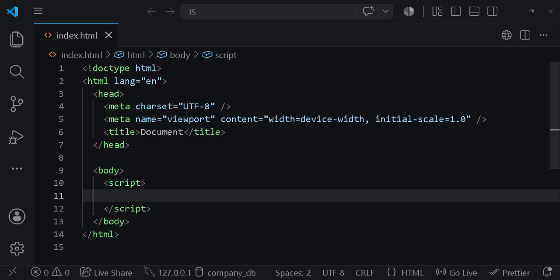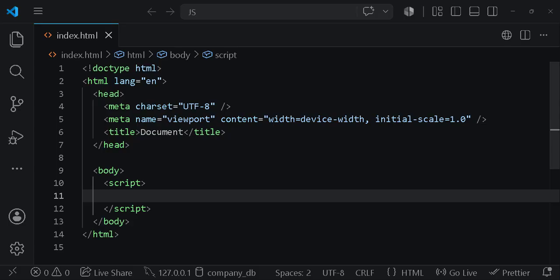Hi. Today, we will see a few very important extensions for VS Code, which will make your coding life a little easier. I will show you how to use those extensions in a practical manner. So first, open VS Code.